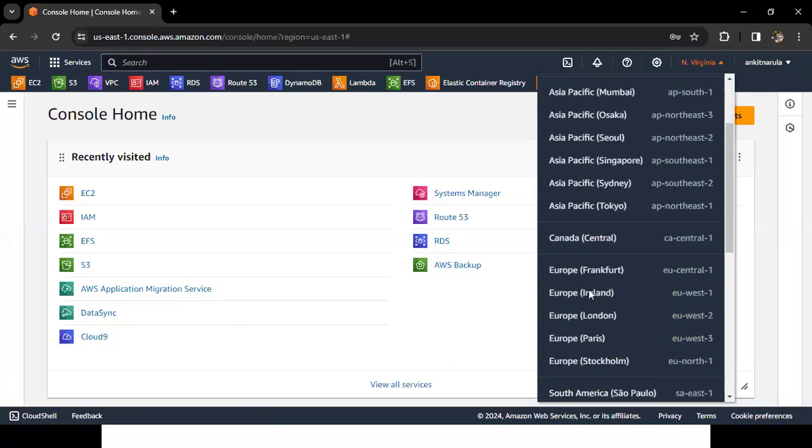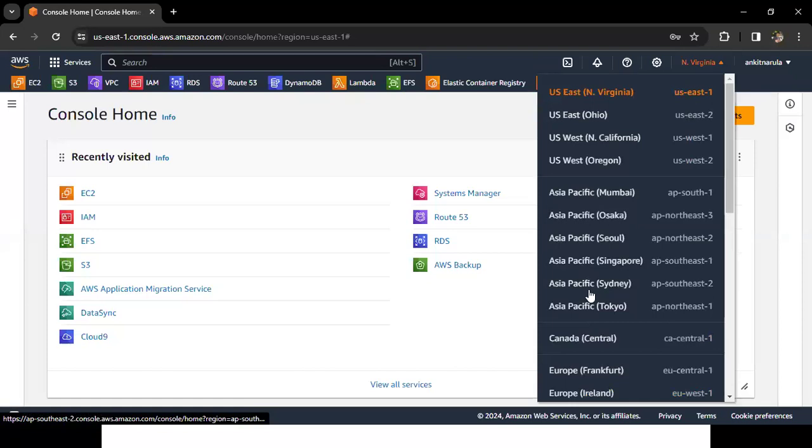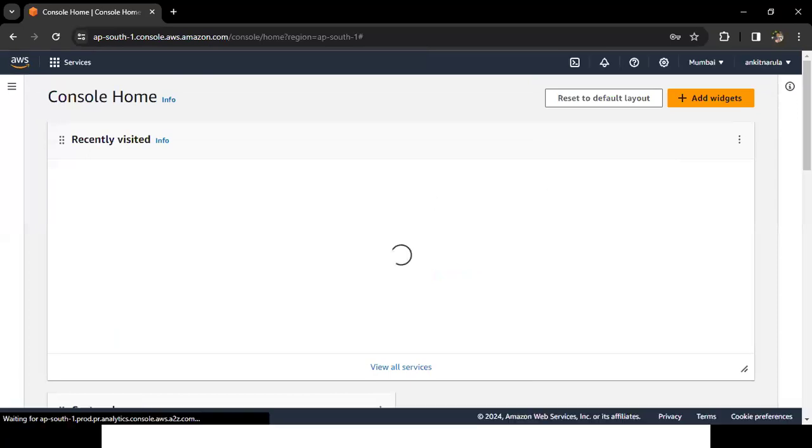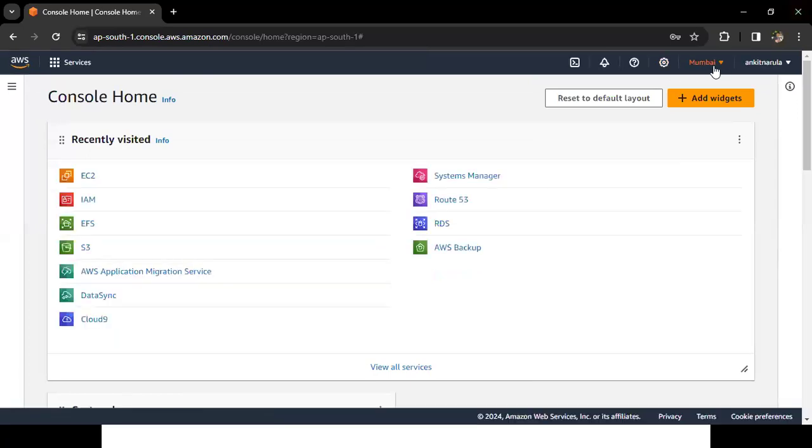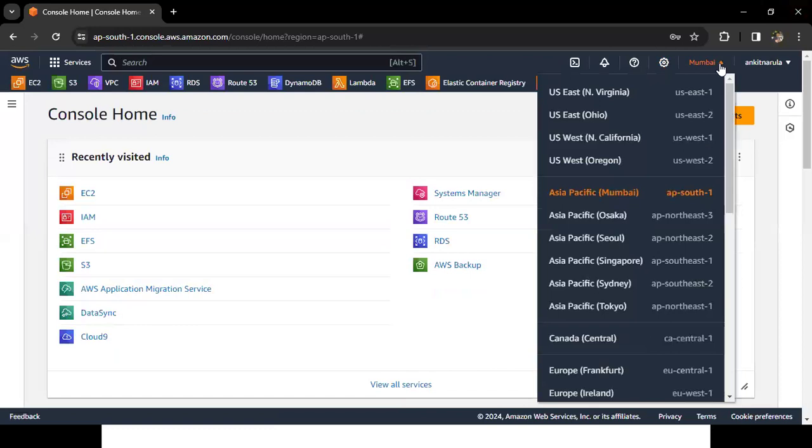Whichever is nearest, or as per our client requirement, we need to select that specific region in which we want to create that particular virtual machine, the EC2 machine. So I'm selecting Mumbai. Done. I'm able to see the Mumbai region.